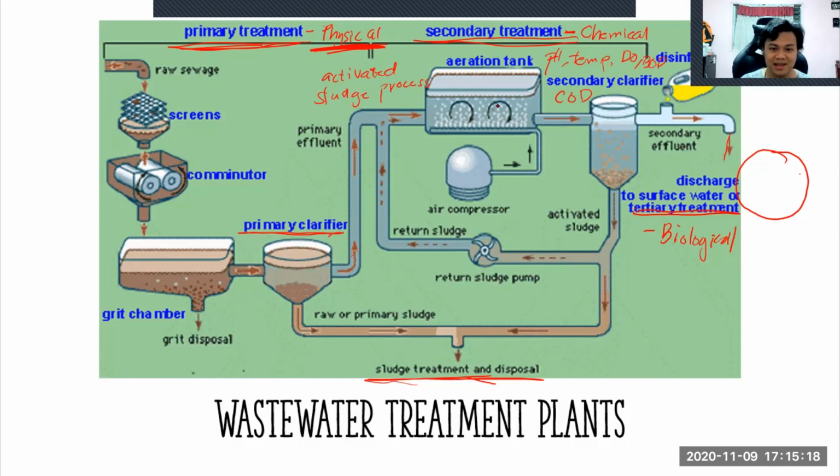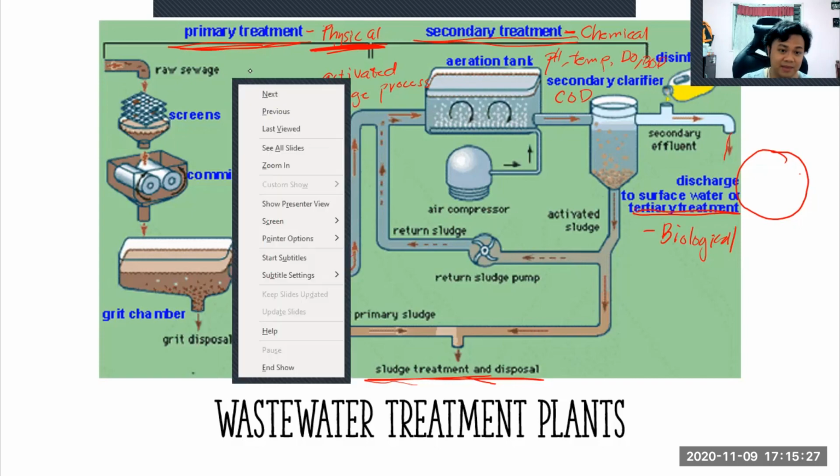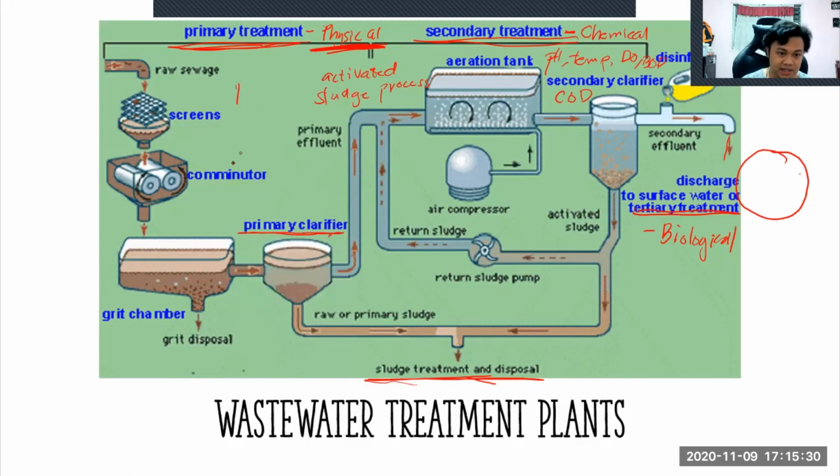It will be treated here, actually, in the wastewater treatment plant. So we have this pH adjustment in the plant. It's acidic, right? So you have to add a base, so that the pH will go up, and then it will not kill your microorganisms here that are consuming your organic matter. All right. So that's it, that's the wastewater treatment plant.